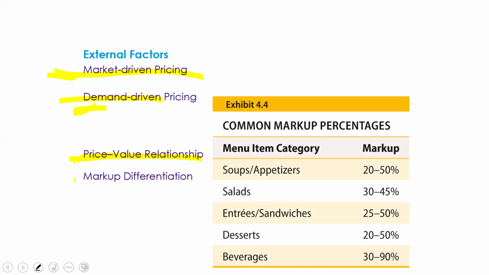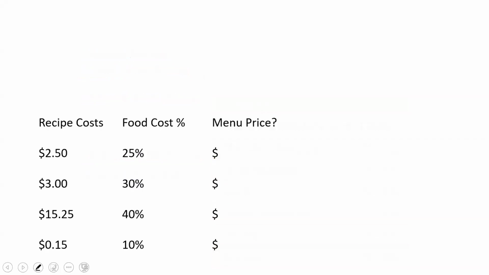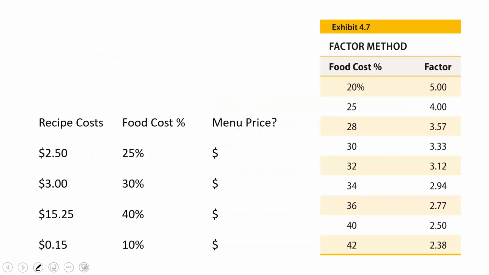Okay, so now we're going to talk about 4 different ways that we price out our menus. The first one is our factor method. Okay, so this is number 2, letter A, factor method. Basically this is something that you can utilize when you don't want to do the triangle. Okay, that's the food cost percentage method. You don't want to use the triangle, and you can simply just multiply your costs, right? This factor method works really well when your factor is kind of like a whole number. Okay, kind of like you see here, 5, 4, 2.5.